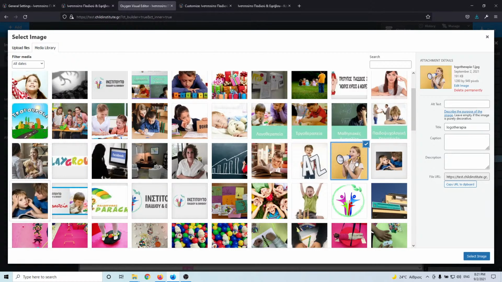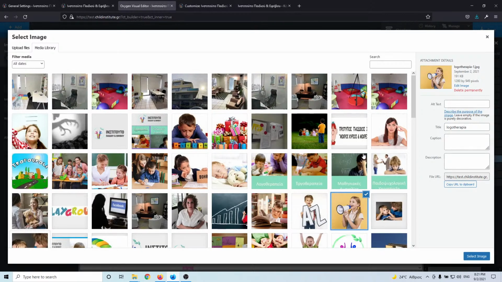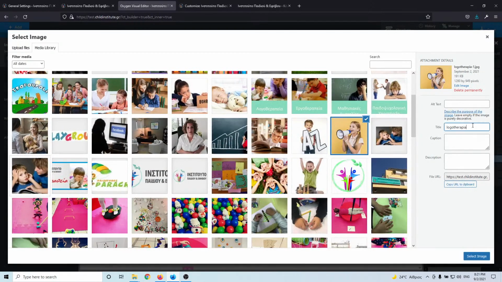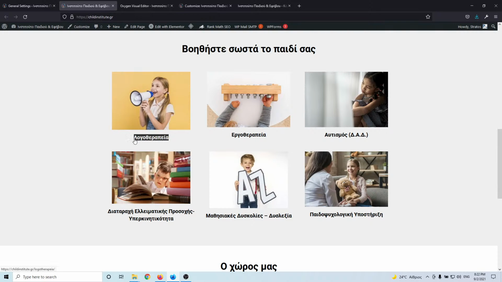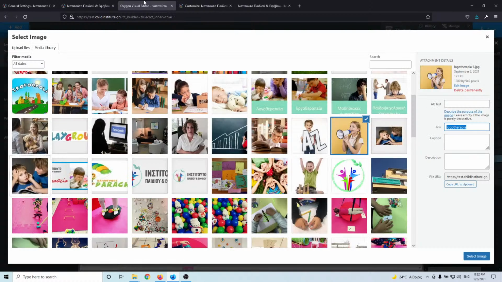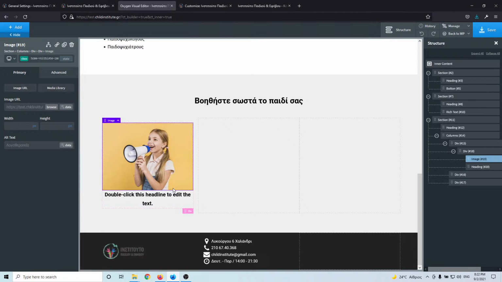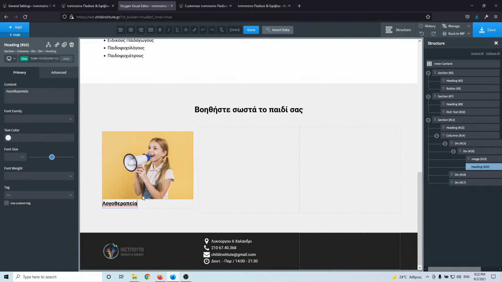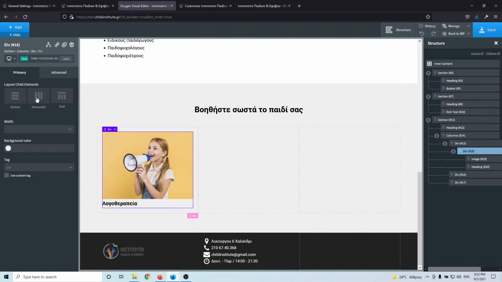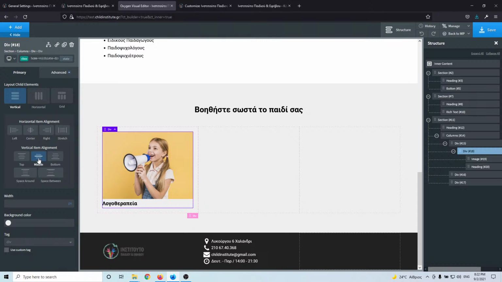So I'm going to use this one, the second one, not the first one, not in the bottom. Okay, this one, and this has already the name, but I'm going to use the name of the title here. It's the same name, but in Greeklish. Greeklish is a word that we use when we want to describe the words that are in Greek language, but we're using text from the English alphabet. Okay, and this should say this one. Okay, then inside the div, I'm going to put that in vertical and in the center, not in the middle. Okay, something like that.